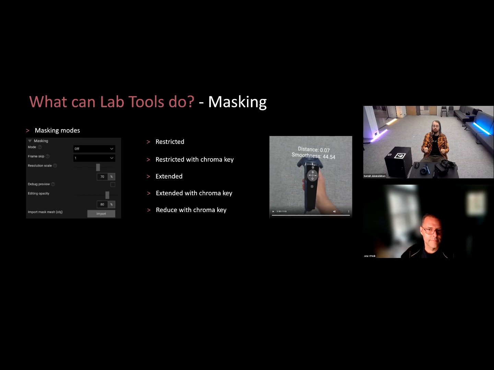So we can extend the chroma area with the virtual mask and just add a ceiling to a full chroma room. And the reduce with chroma key mode, lastly, is where we can have a full chroma key setup, but you can make a hole in the chroma area to show something that can also be green or the color of the chroma. For example, if you have a television in the room that you would want to show through the headset.